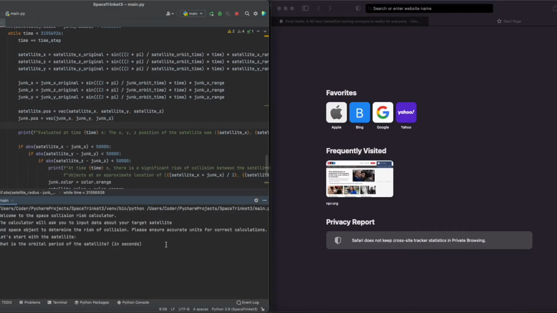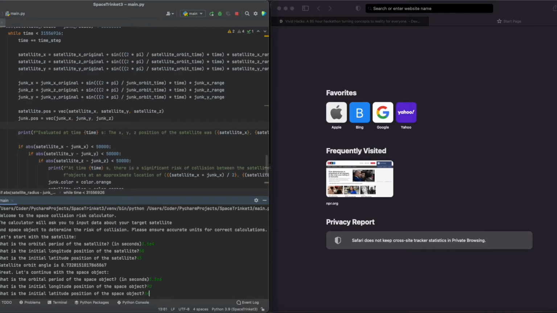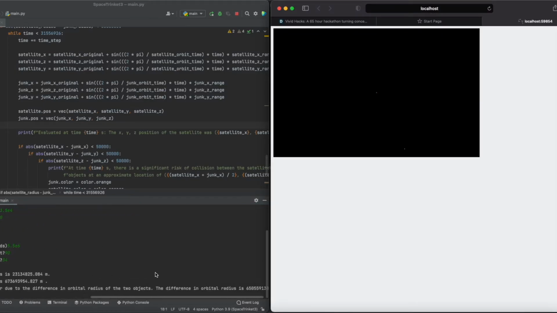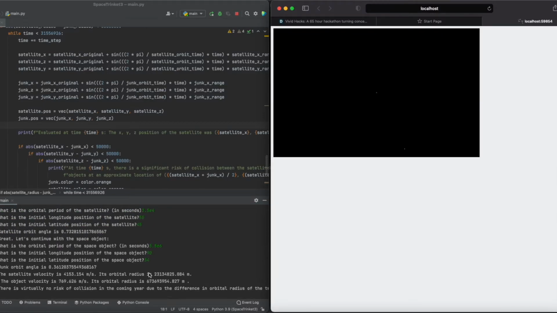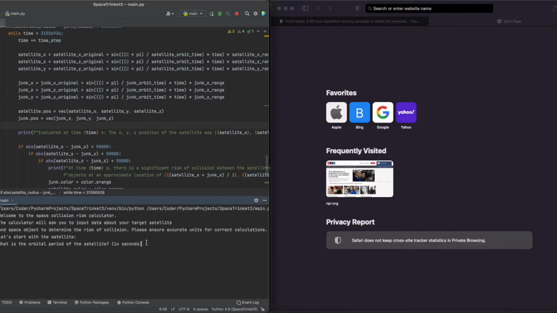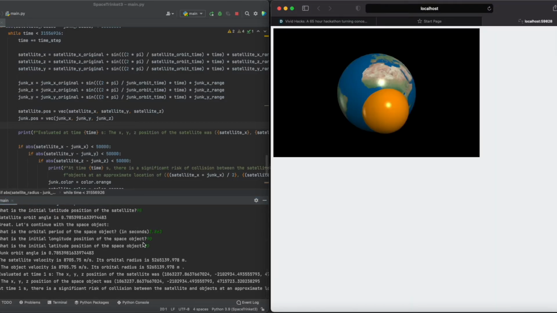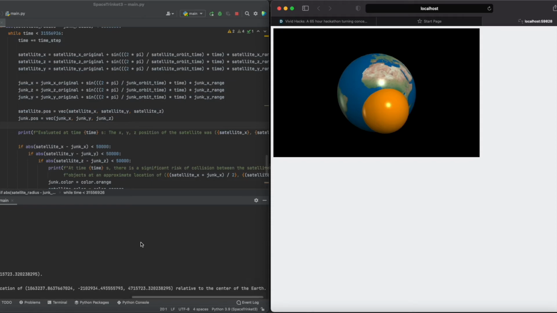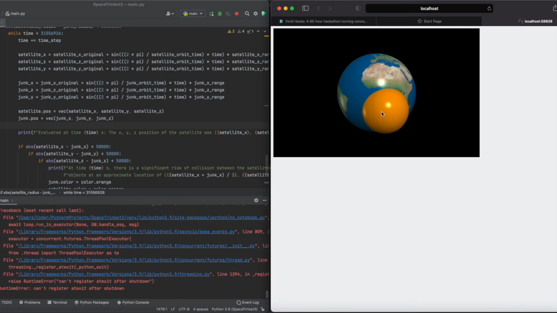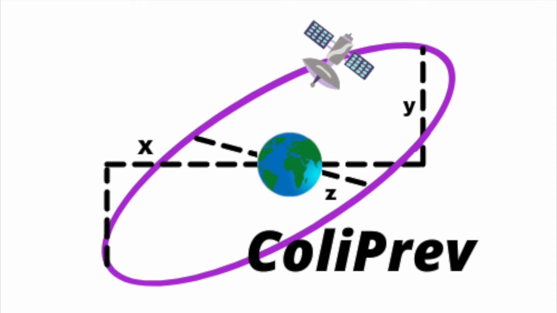Sometimes, for efficiency purposes, we built in a system for the algorithm to be able to tell if there is no risk of collision at all right away when you put it in. For example, if you have a satellite at 100,000 feet and a piece of space debris at 200,000, the risk of collision is very minimal just due to the difference in orbital radius. And finally, here we have a scenario where it will actually output that there is a risk of collision. We're going to put in the same orbital period and similar locations, and once we run it, it's going to show us that there is indeed a high risk of collision at a certain point, which it's going to output right there.